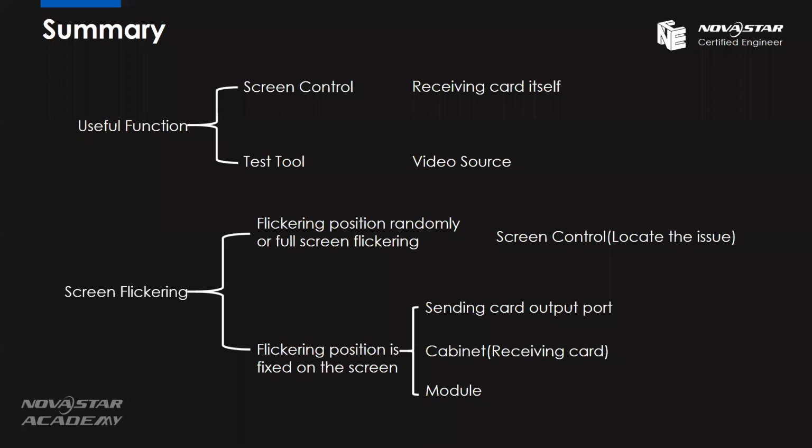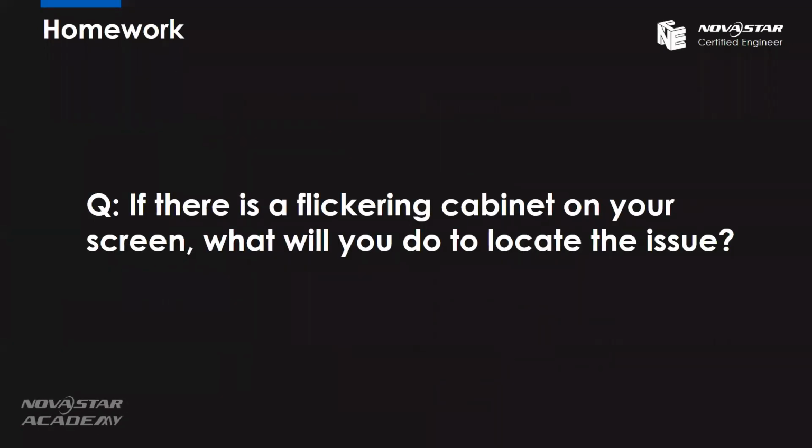Okay, now it's homework time. Here I have one question for you. If there is a flickering cabinet on your screen, what will you do to locate the issue? No need to answer this question now, and no need to submit it, because in the next course, also our last course, our trainer Angus will maybe ask one of you to answer this question. You can just think about it and prepare for the next session.